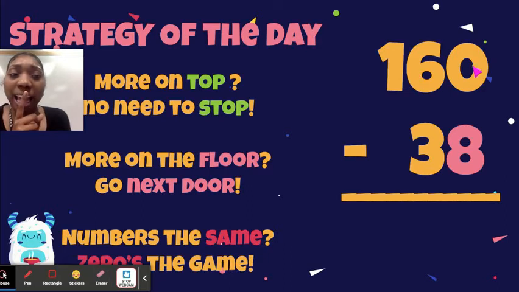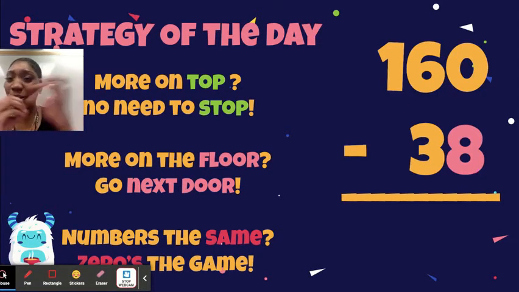So I have 0 minus 8 because I know that anytime I add or subtract, I always start with the ones place. Absolutely, you gotta beat me to it. So 0 minus 8. Well, if I have 0, can I take away 8? Absolutely not. That sounds ridiculous. You can't take 8 from 0. So I would have to go next door.